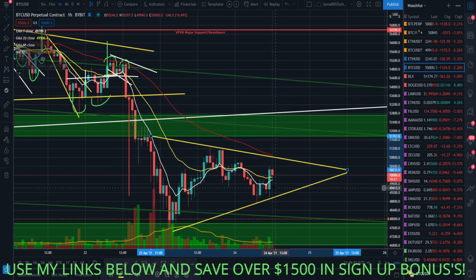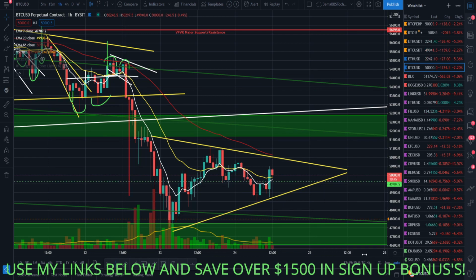So just so you guys have an idea here, again, as we tighten up, the tighter these two target projections become. So again, for instance, let's just project right here at around 49.7 for the short. Okay, and then for the long, let's just say around 50,600. Okay, so 50,669, let's just say right there. Okay, but again, guys, we could tighten up a little bit more. And remember, as I said, as those tighten up, these will also tighten up. Okay, guys, so that's something you guys have to anticipate as we go forward. The more this tightens up, the more these projections tighten up. Okay, because that means the breakout will come faster as well.